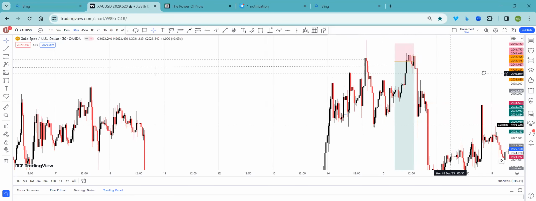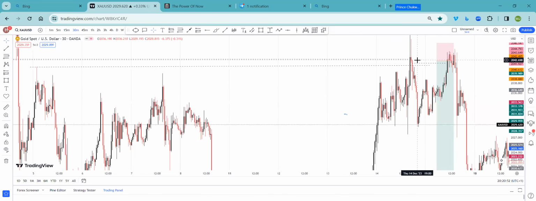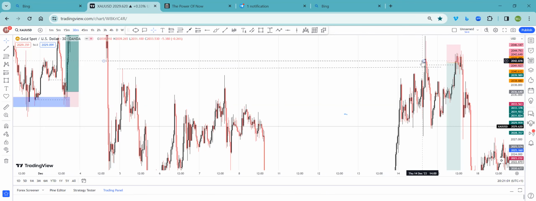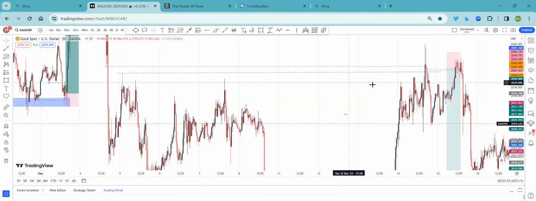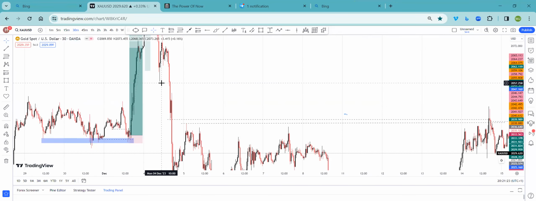Very simple. Now, inasmuch as there's already a shift in structure here, you will have a higher possibility of taking the trade here because the inefficiency here has been filled up. But assuming there's a break of structure here and there's still an inefficiency here that we're expecting the market to push up to, then there's a higher possibility for them to sweep that high to tap into that inefficiency before the down push. But inasmuch as they already filled that inefficiency, then we don't have any need of going up again. Then the next inefficiency that we are going to have is around this area. So next time, don't forget, everything is one at a time.